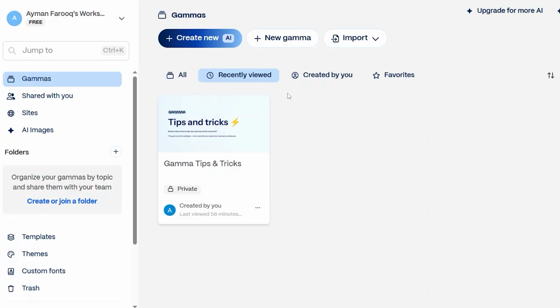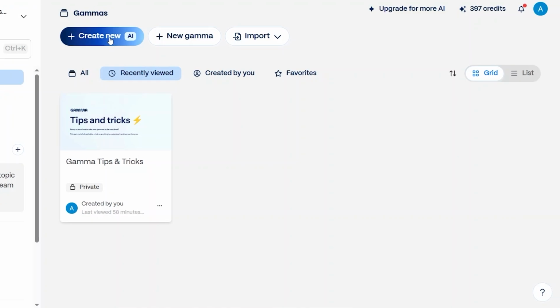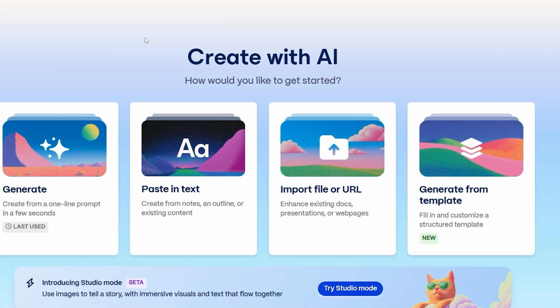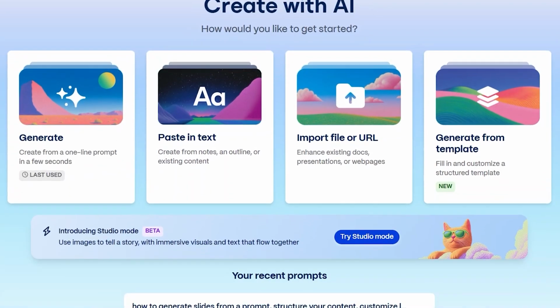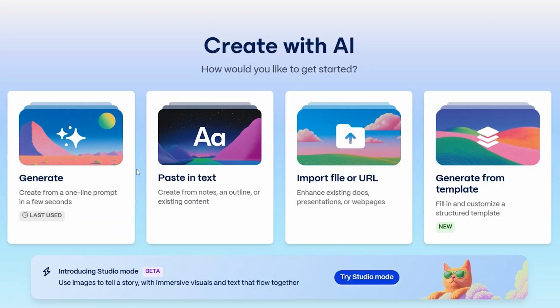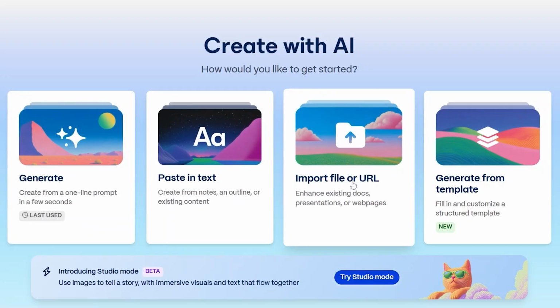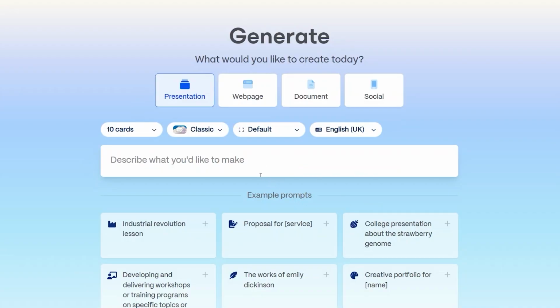Let's get started. You're going to log into your Gamma app. Here on the main dashboard, there is going to be a folder named by Gamma. Since we're using AI to create a presentation, with the very first option, we are going to click on Create New AI. By clicking Create New AI, this is going to take us to another web page. Here, there are going to be options. From the available options, you can choose whichever suits you best. We are going to generate one using AI, so we're going to go here.